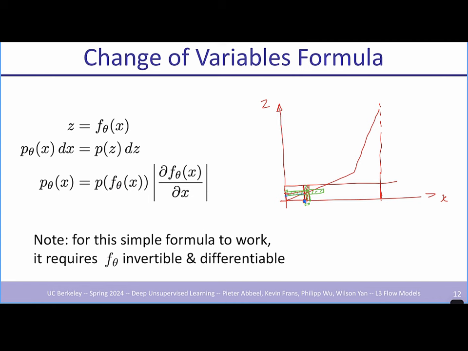Here where the slope is much steeper, if we look at a small interval here, this small interval will actually be mapped to a wider interval. And so this probability mass on the X side is essentially the same, but on Z, it's much wider. And so the density here for Z will be more something like this, right? And now we see there's a curve with a kink in it. So essentially what'll happen is everything up to that point will be behaving the same for Z. So Z will have something that looks like this, and then drops down here to this kind of density, and then it stops over here. So this here is the Z density we end up with for this particular transformation.